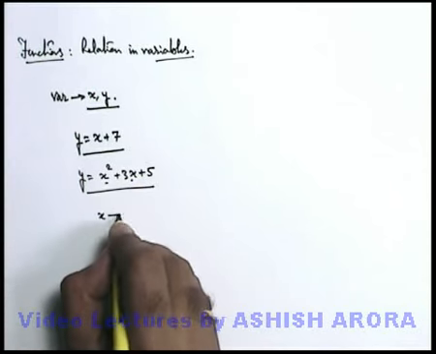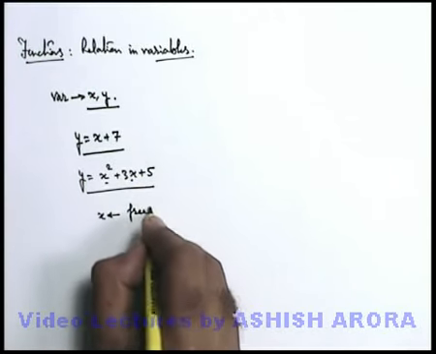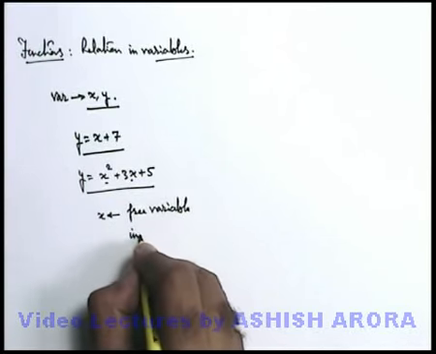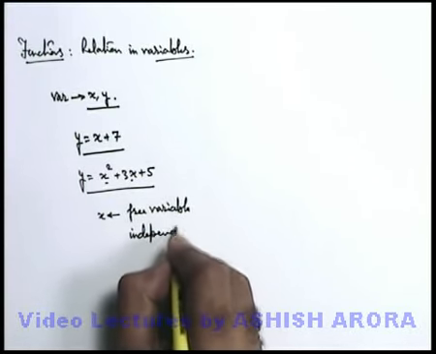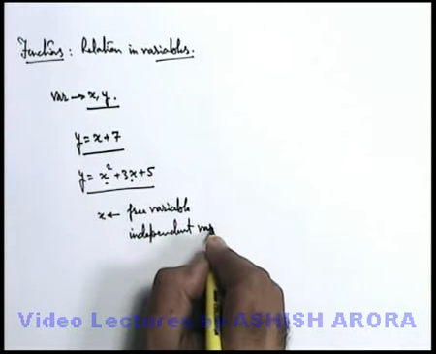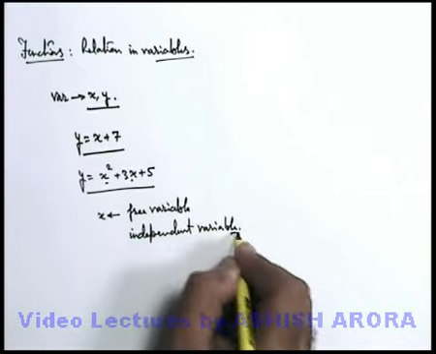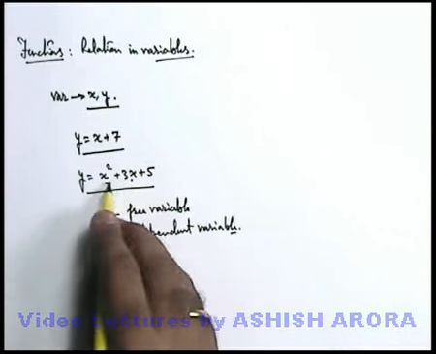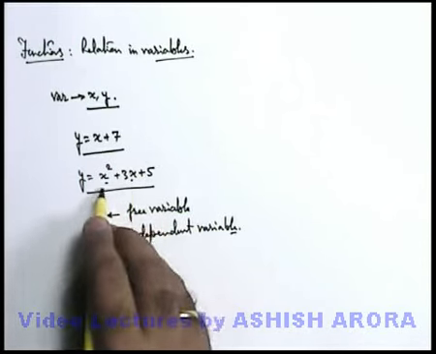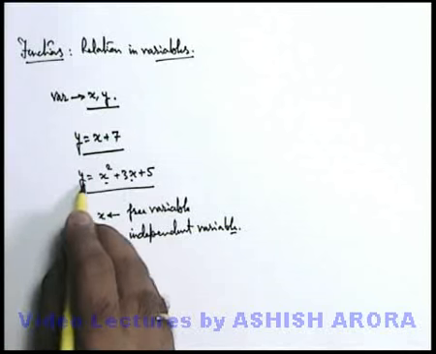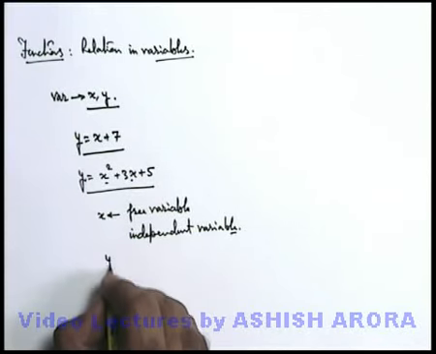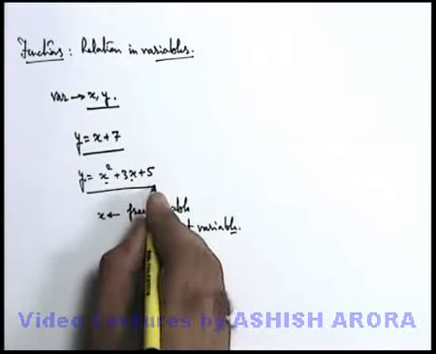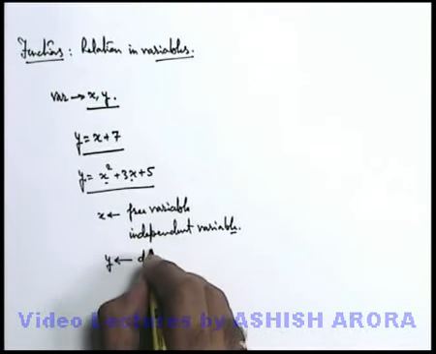So here, x we call a free variable, or we can also call it an independent variable. A free variable or an independent variable is the one which can take up any value. Based on these values and this function, we decide what will be the value of y. So here the values of y depend on the values of x and this mathematical expression. This we call a dependent variable.